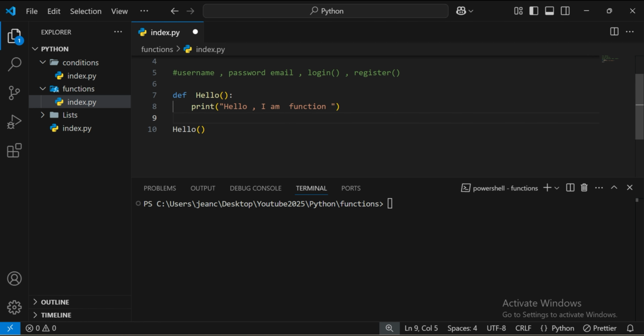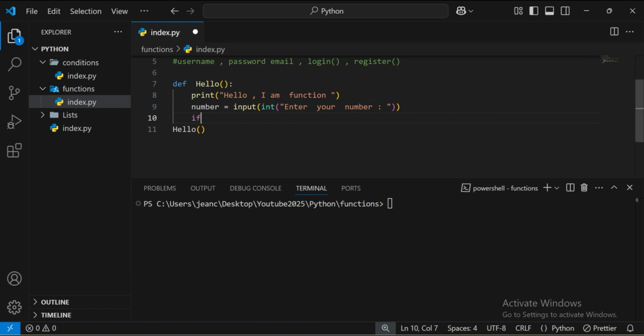And I can put as many things as I want. For example, I ask the user for a number, with user input and int, "enter your number", something like that. And then I can put a condition, like if number is greater than 10.